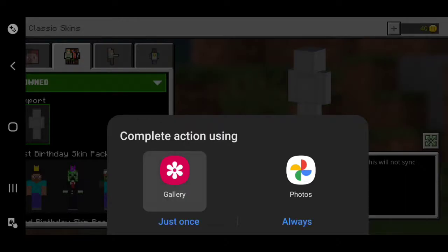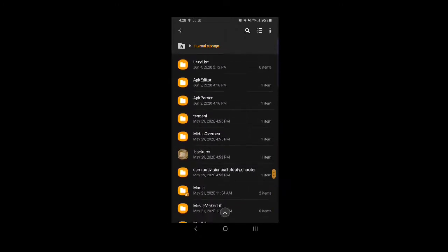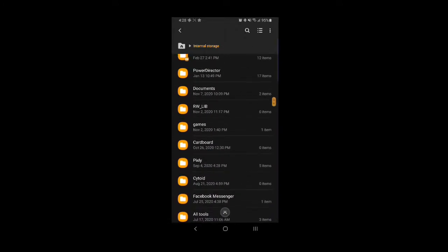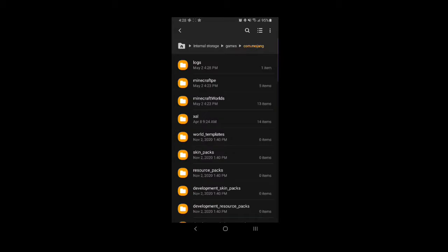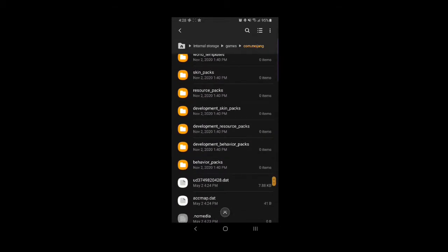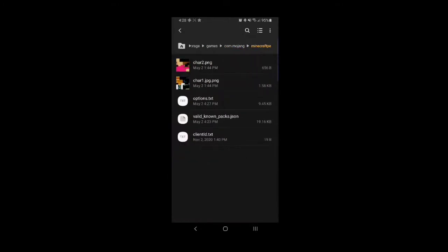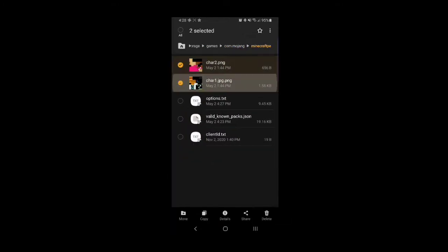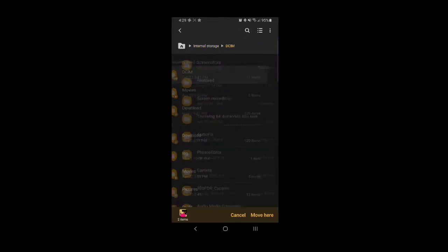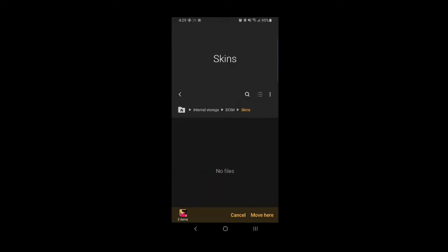This isn't gonna work, I don't think. So things are bound to change, and I have to scroll through my files to copy the skins over to my DCIM folder, because Mojang apparently only wants my skins to come from the DCIM folder and not this folder, which is where they are. This is fun. This is totally what I was planning on doing. There we go. Bruh.